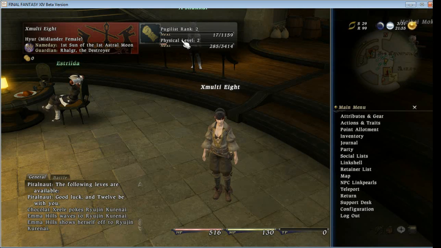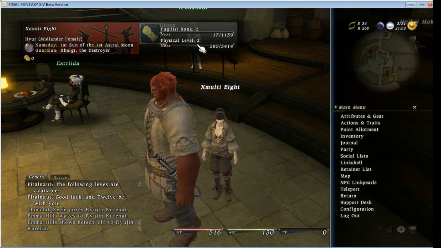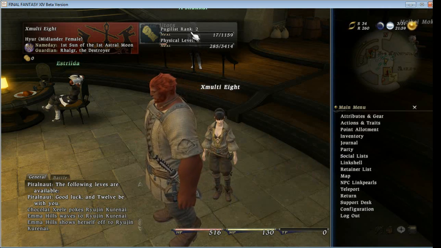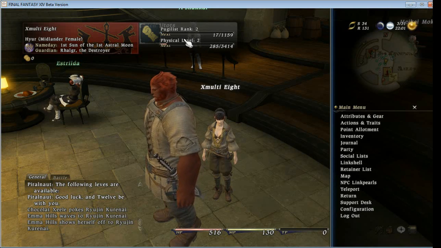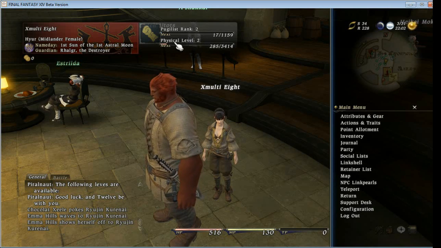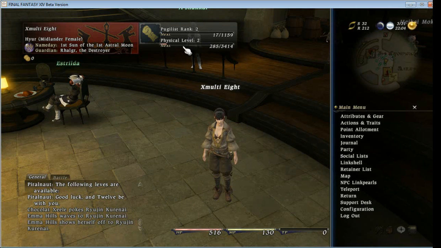Anyway, you have two different ranks, or one is called rank, the other is called level. It's your job rank, your class rank, and your physical level, which is your character level. Every time you switch job, your job rank changes, obviously, but your physical level remains the same. So you get the stats from your physical level, and they cross over to the next job. If you have a really high level job, like level 30 or something, you get to keep all those stats, even if you change to a level 1 or rank 1 job.